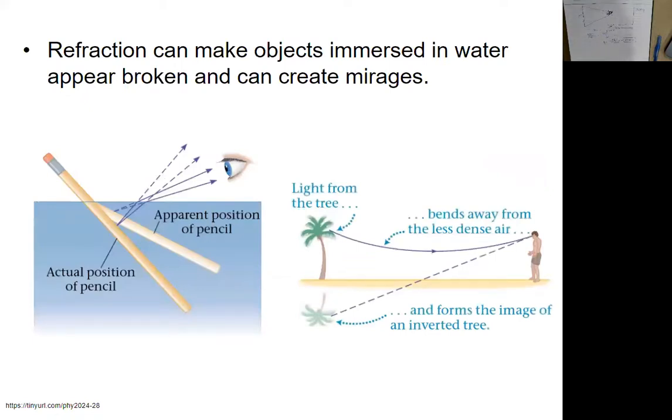You probably noticed this if you put a pencil in water, or more often a straw in your drink: it appears like the straw is being bent. That's because the light comes from the straw or pencil, hits the surface and gets refracted, so it appears to be bent there. And you may notice that on hot summer days, if you are driving and look ahead on the road surface, an image of the surroundings will appear on the road surface.